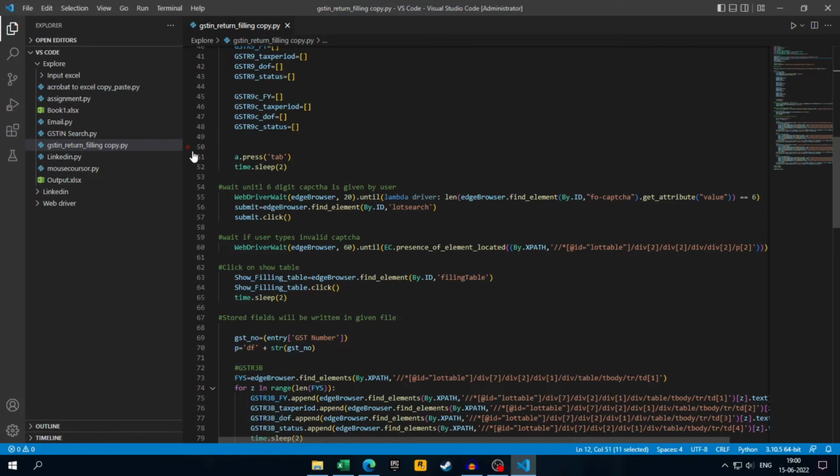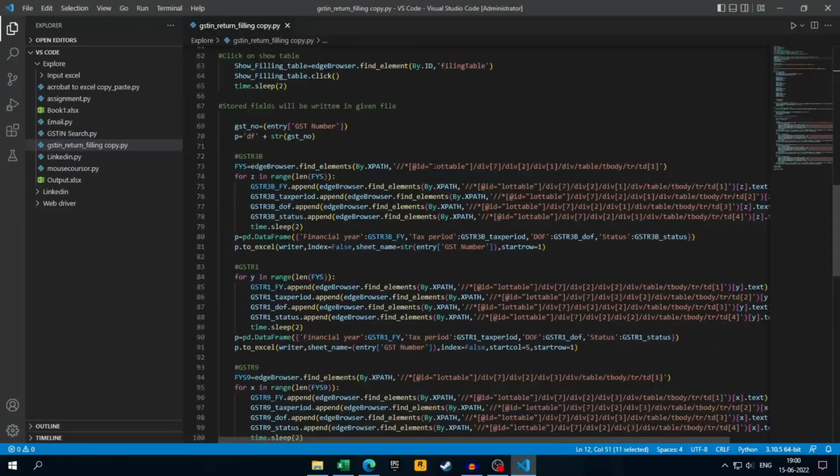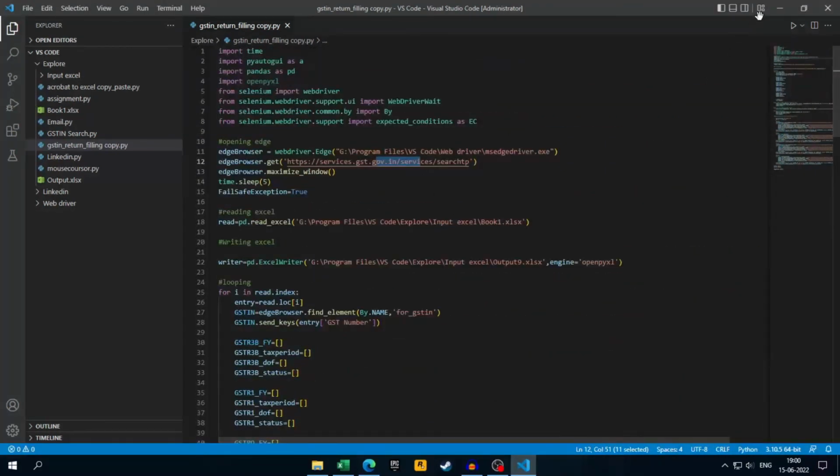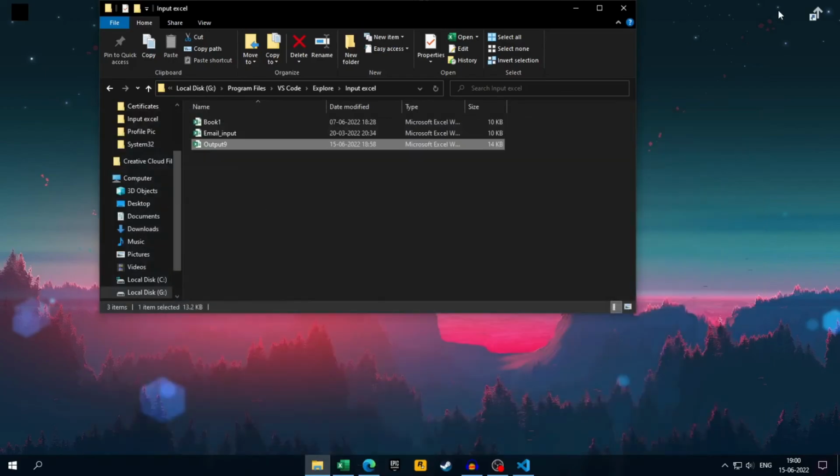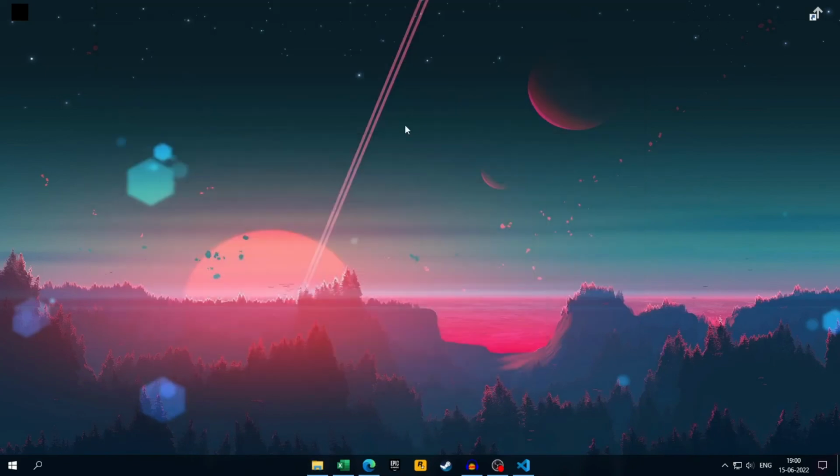And in an earlier video I also talked about how CAPTCHA automation can be possible in Python, but we need to use a VPN for that, and it's a very complicated process. So yeah, for now we will just do this job manually, entering the CAPTCHA. It's not that big a deal.